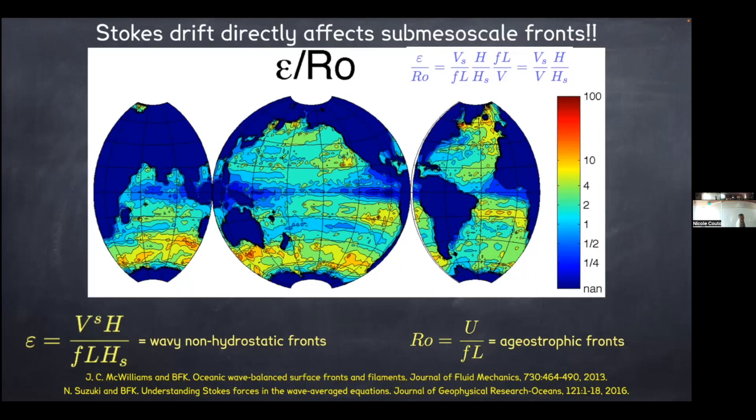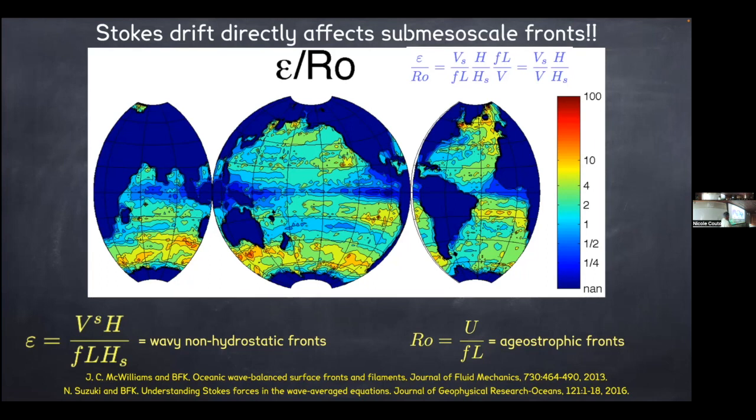You can make a scaling for this. This is the kind of argument that Sean would have loved. What's the coefficient in front of this non-hydrostatic, this downward force right at the edge of that front? It scales like something that goes with Stokes drift and the depth of the boundary, the depth of that current, the Stokes depth, and then an F times an L, so Coriolis and horizontal length scale. This looks sort of like a Rossby number, at least the F by L part.